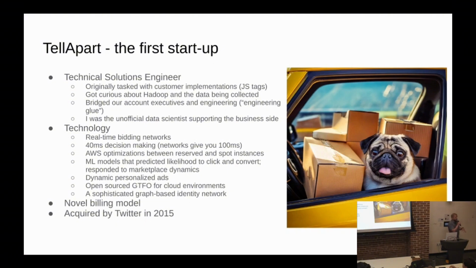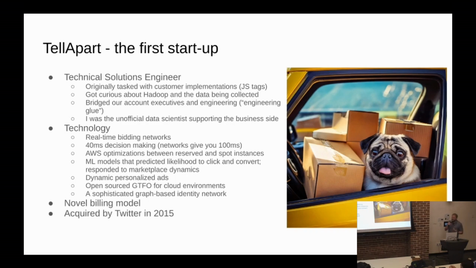I was originally tasked with just onboarding new customers, which meant implementing JavaScript tags, and this was for online e-commerce retail customers. So we would implement JavaScript tags across their site on every single page, and those would send us data. We would collect everything we possibly could. We would know the pages you're on, whether it's a product page, a product category page, a checkout page, your receipt conversion page, if it's the home page, if it's the contact us. We had very, very good independent user tracking, and I'll get to that in a second.